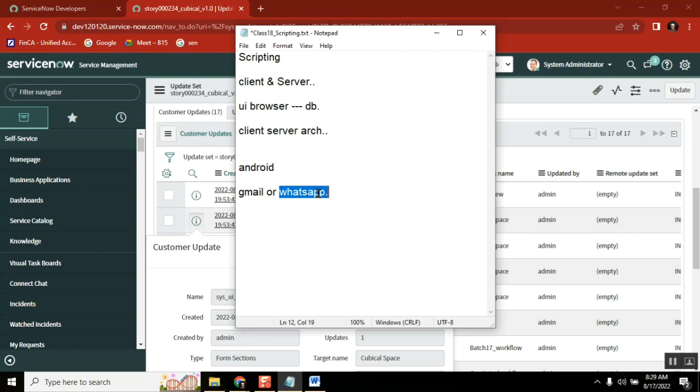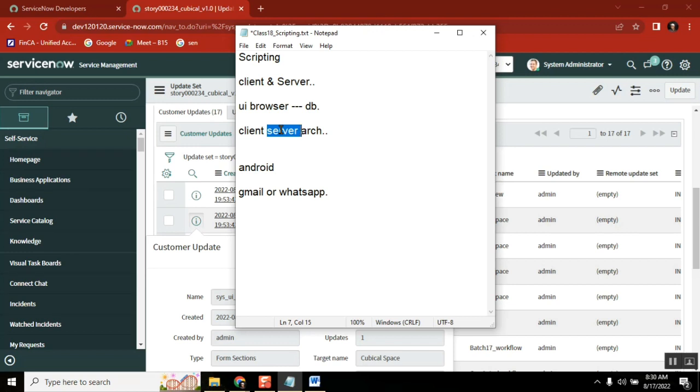But how does it work, where does it store the data? Whatever you are seeing in the form, is that in the cloud? Cloud server, right? So this particular application that you see in your mobile is just an interface. It is not the actual application where the data is stored. It is just an interface which can be called a client, also browser, whatever we see, UI. It lets you give the input, request or response. Then whatever transactions you do will go and be stored in the database.